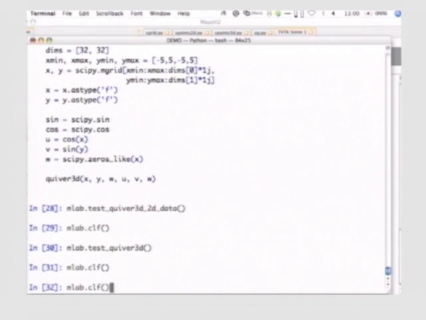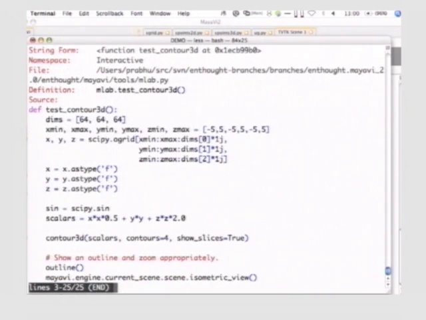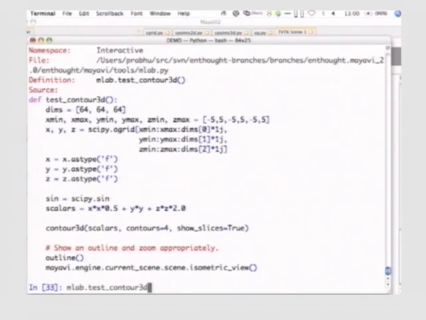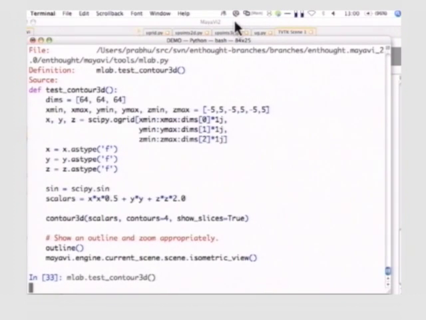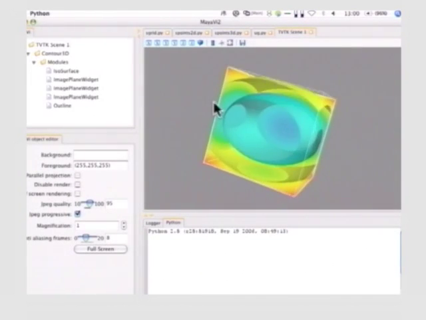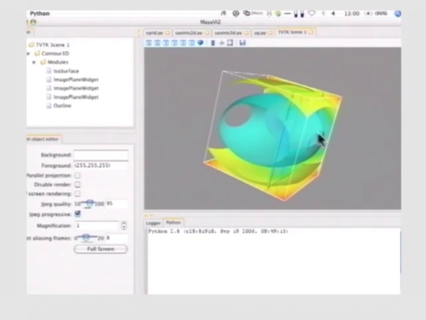You see here. So this is another test. And that's it. All of the code you see on the top here is just setting up the data. And this simply takes contours. And this one line generates an outline. The last line just resets the view so it's sitting nicely. So we run it. There you have it. And these are actually slices that you can slice with. So you can look at your data interactively.